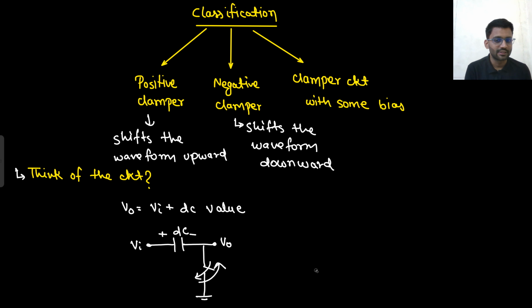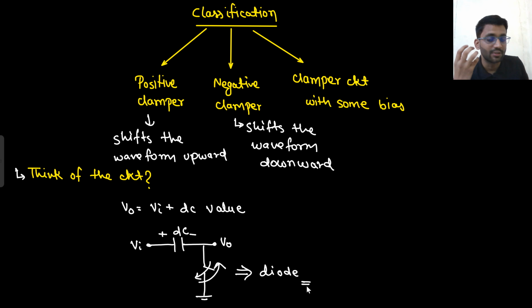So we need a switch and a capacitor. So basically for the switch we need a diode. This can happen with a diode, right? So with the help of a diode and a capacitor we can make a clamper circuit. Even if you did not understand the mechanism, I will certainly explain it. Don't worry about it. But I just wanted you to think about the circuit, like what you would be needing.